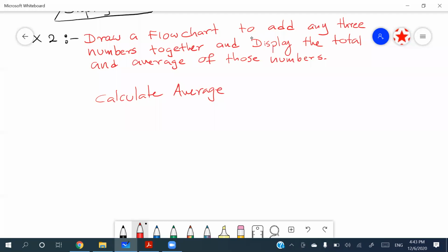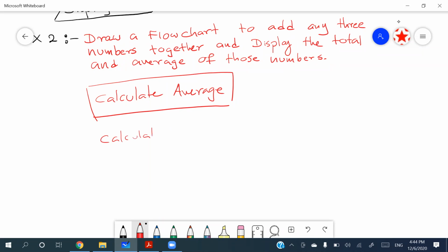Instead of writing this, calculate average, it's better you write it in this manner. Yeah, Seren, the method of finding average should be written in brackets. Not always, Seren. Instead of this part, if you are writing this, it's better you write it in this manner.